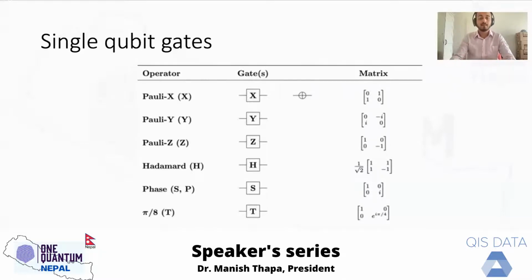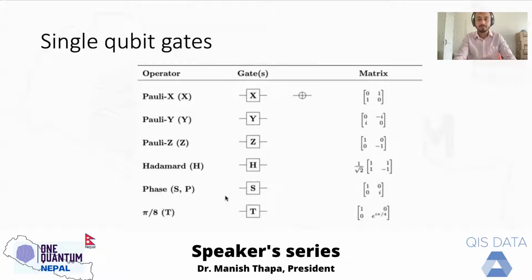So, let's see. Single qubit gates are very simple. I mean, you probably know from high school, they're like 2x2 matrices, which we are familiar with. And there is the X gate, the Y gate, the Z gate. This is the Hadamard gate. This is the phase gate, which adds phase to the qubit state. Same here, which adds a complex amplitude here, which adds phase here.